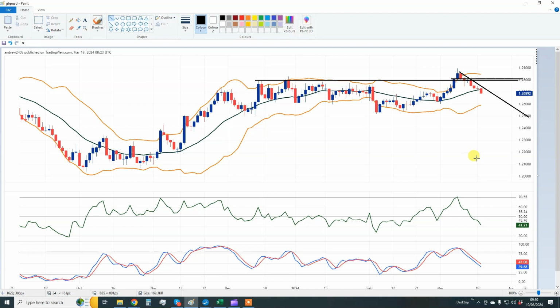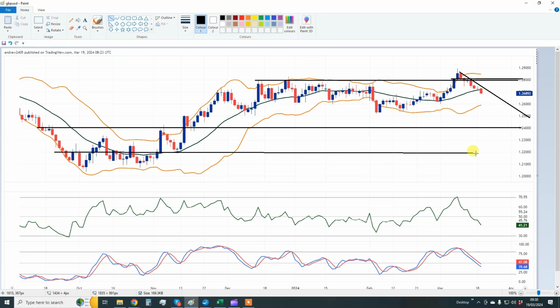Now, in terms of targets, due to the size of the COT net traders positions, I think 124 will be the first port of call, hopefully, and then 122. If we look at speculative positioning, okay, here's where speculators really piled in long. You're seeing some stops get taken out, but I still think there's a lot of speculators long of the pound and looking for plenty of downside. Now, in terms of, if you're coming in fresh, I think it's a sell.